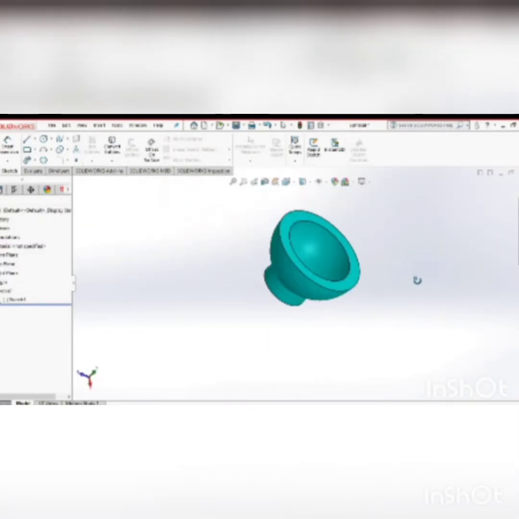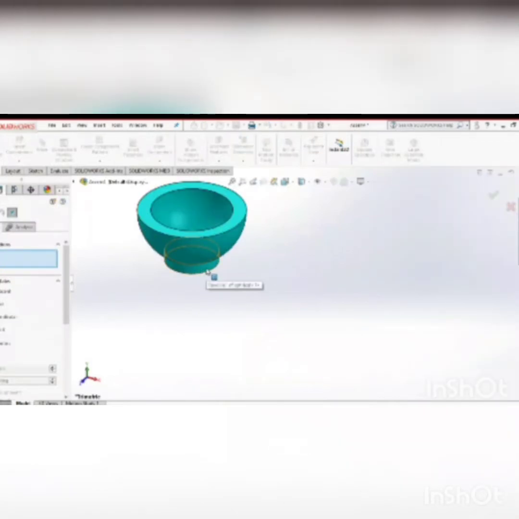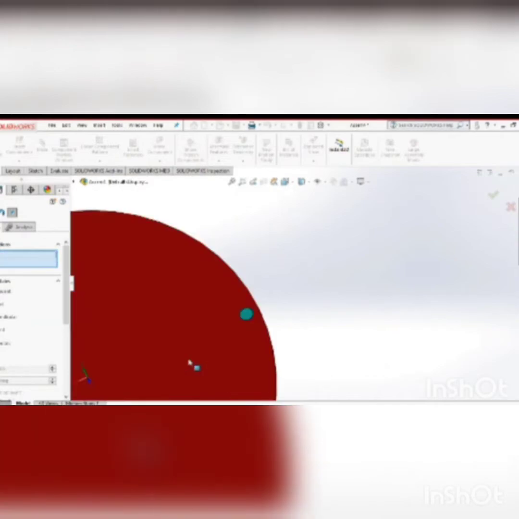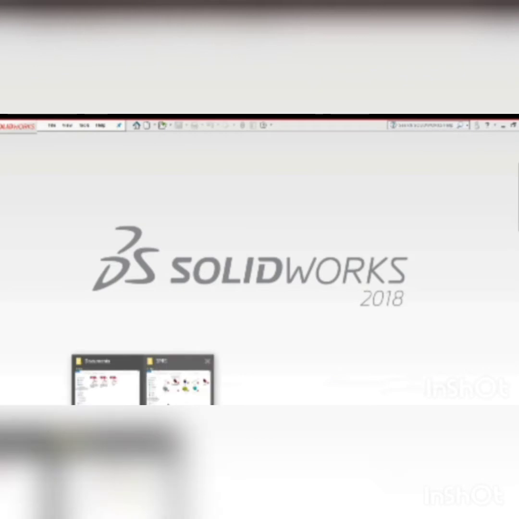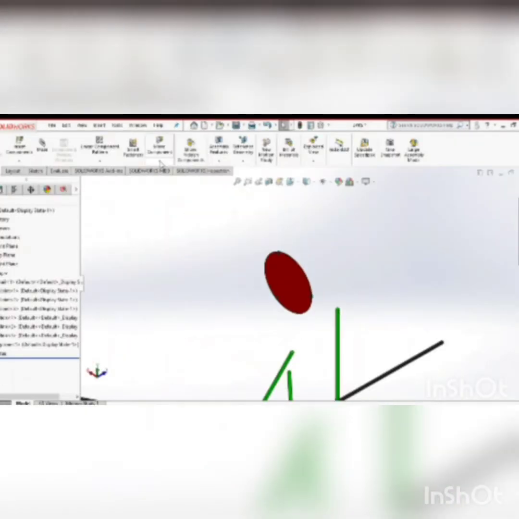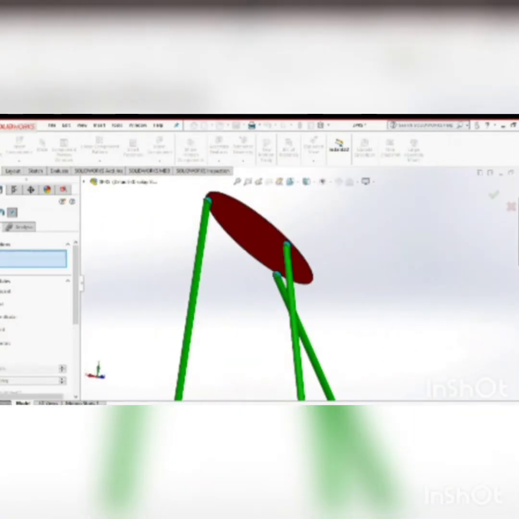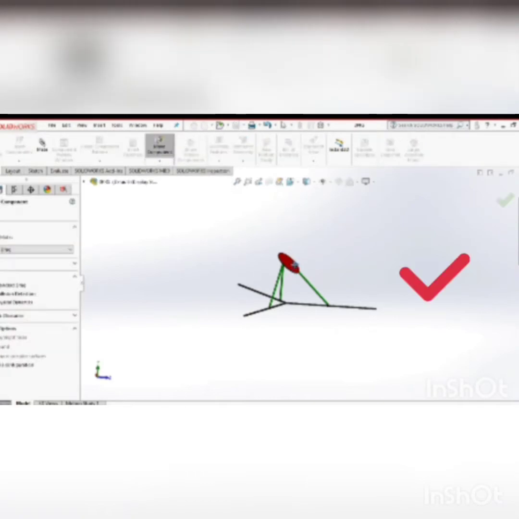For the spherical joint to move standard and for MATLAB to properly recognize this joint, we use three bolts based on the spherical joint dimensions in the holes. And then we assemble them to the end effector plate. And after that, we put all parts together. As you can see, the robot is working correctly.